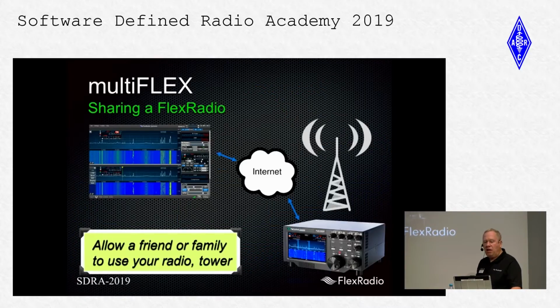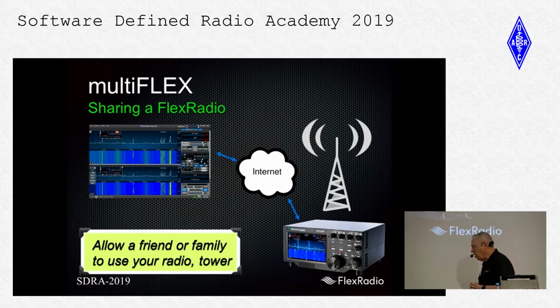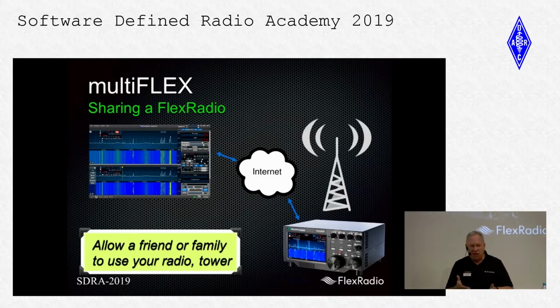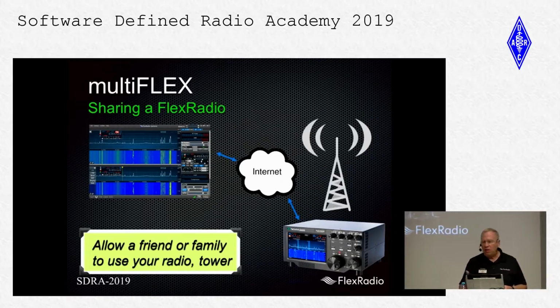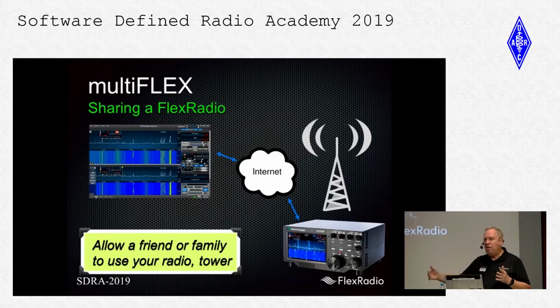But then, this brings forward some use case examples. So that is the basic virtualization scheme, but so what? What can you do with it? So there are many examples, and I've used all of these. You can share a radio with a friend or family. So I can be on the radio doing what I want to do, and a friend or family can have access to my radio also at the same time on a completely different frequency, completely different band, etc.